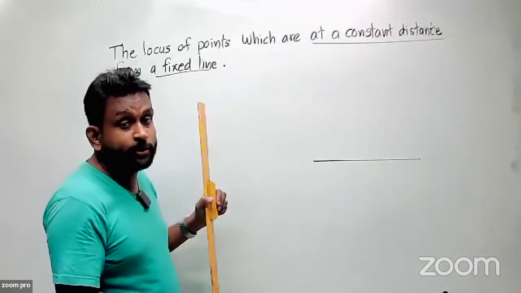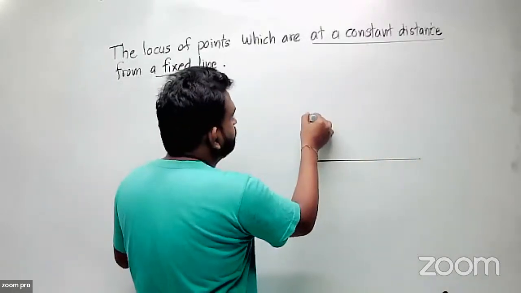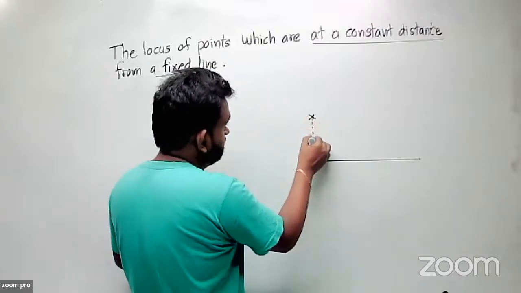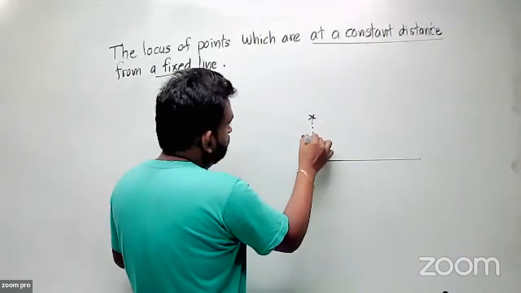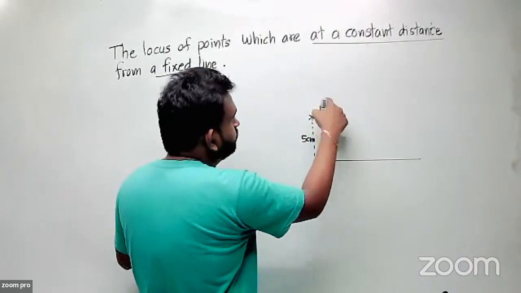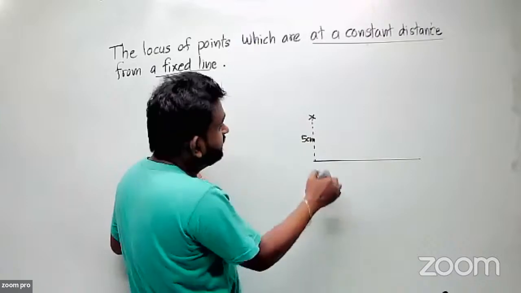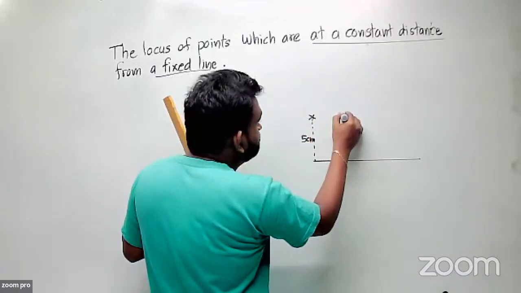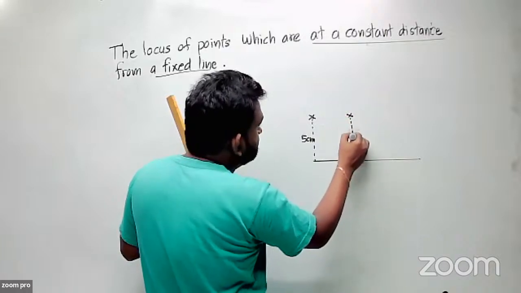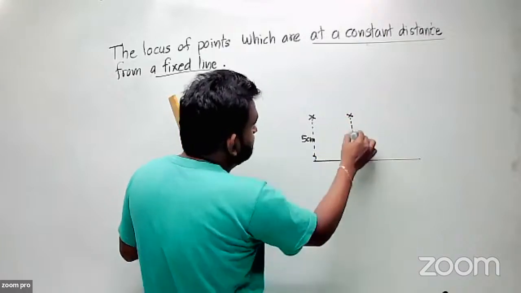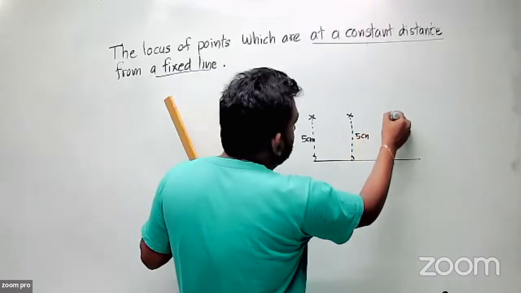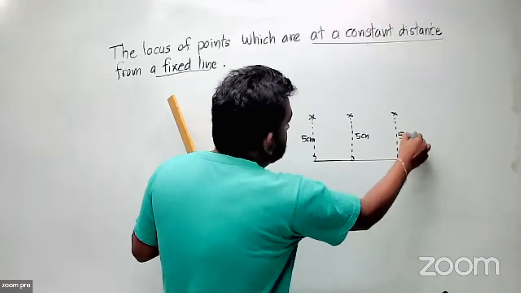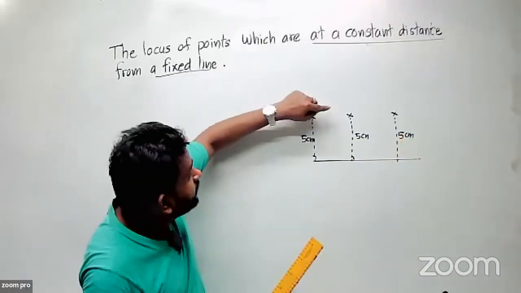Okay, how can you travel? Right, so you travel first position here having 5 centimeter. Okay, now you move to here. When you move there or downwards, the distance varies from 5 centimeter. But when you come to this position, see again similarly 5 centimeter. Okay, then you come to this point having the distance 5 centimeter. That is a constant distance. So that is your motion.